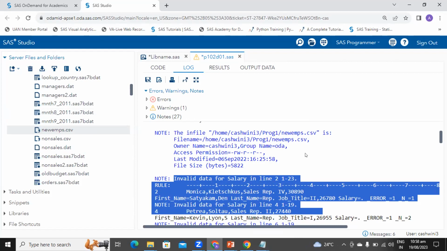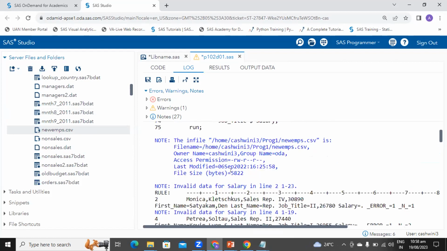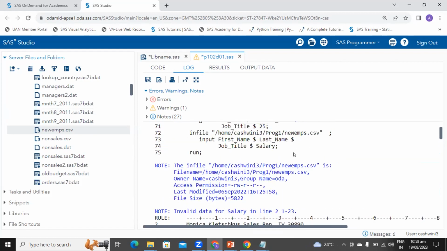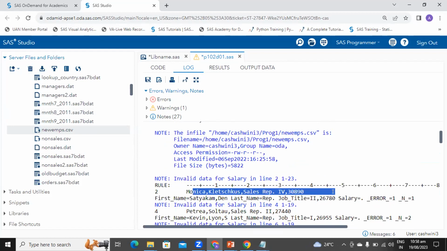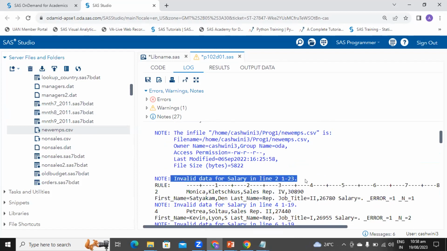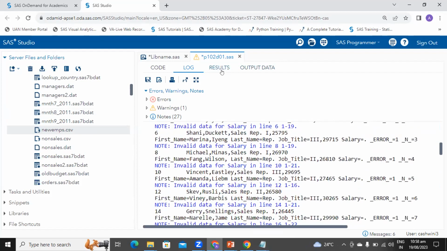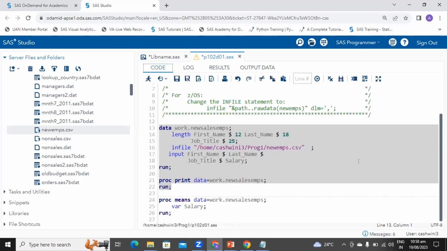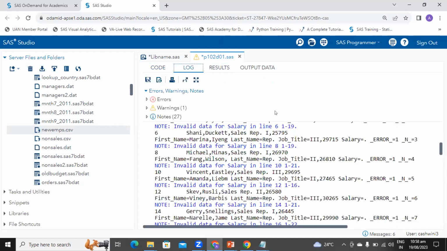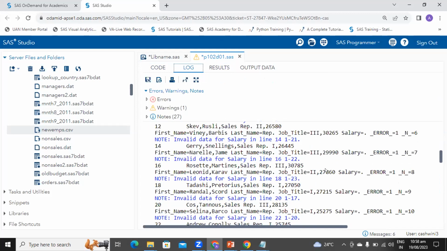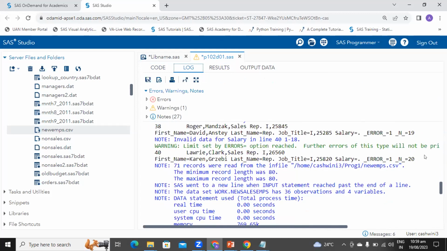Yeah, see now, because the instructions which we have provided in the data step are not matching your raw file, hence SAS provides a note, but it's still processing, right? Did it stop anywhere, and you get the result also, correct? Did it stop your data step? Did it give you an error mark and stop processing? It did not stop, it's still reading all the rows. Yeah. Correct. Hence, this is the difference.